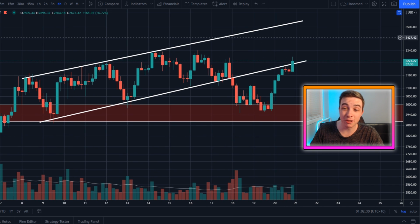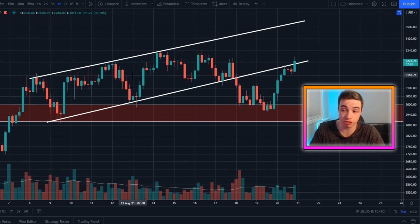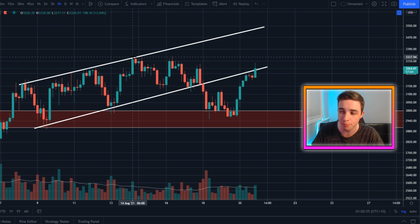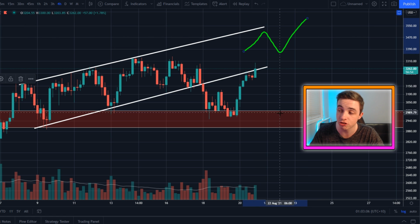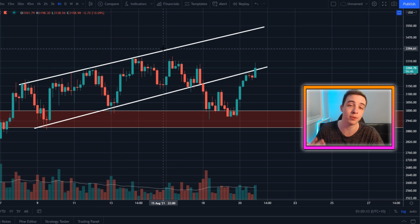Now, yesterday I was mentioning some bearish signs on the chart, like a potential Wyckoff distribution pattern that was potentially forming. And right now, it hasn't necessarily been invalidated just yet. It will be invalidated if we can break above these highs just here. So it is really important to pay attention to these highs just here, coming in at around 3,340 approximately. So if we start breaking above that level with some strong confirmation on the chart, preferably a spike in volume, or if not, if we can get a retest off that level, that would also be a strong confirmation as well. So once again, if we break above the highs just here and form a new higher high, then that will help invalidate those other bearish signs that I was discussing yesterday.